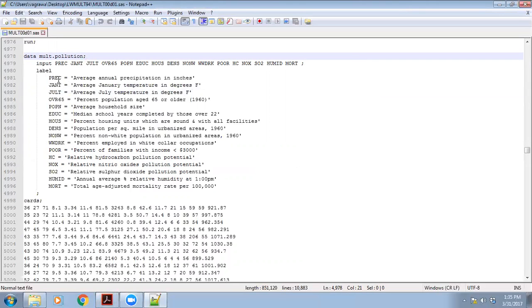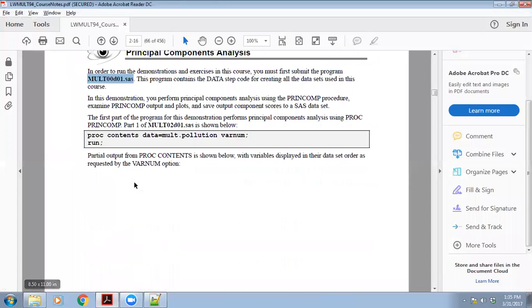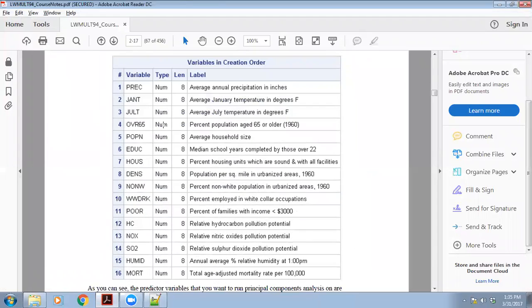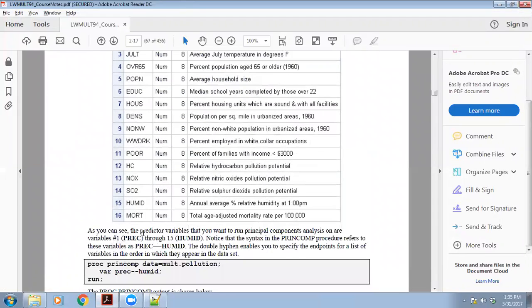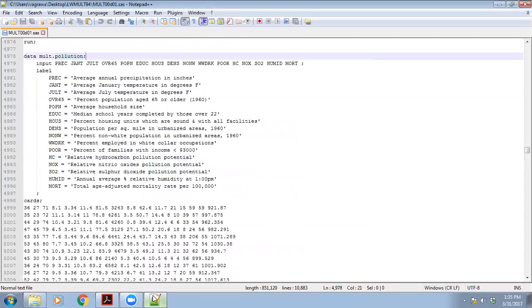If you see all the variables and their descriptions, they're matching exactly like in here. For example, MORT is total age adjusted mortality rate per 100,000. You can see that here as well.